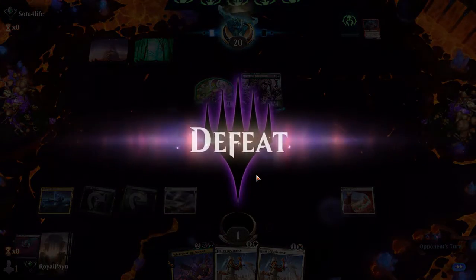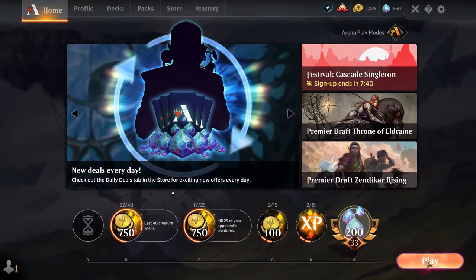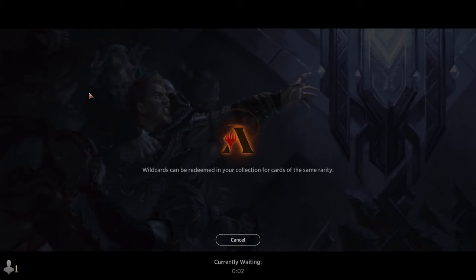I forgot that Terror of the Peaks also does damage to you, outside of the fact that Feed the Swarm also does damage to you. So that was a misplay, but we kind of had a pretty crappy start to begin with. Let's try one more, and win or lose, I think we'll probably end up moving on after this.